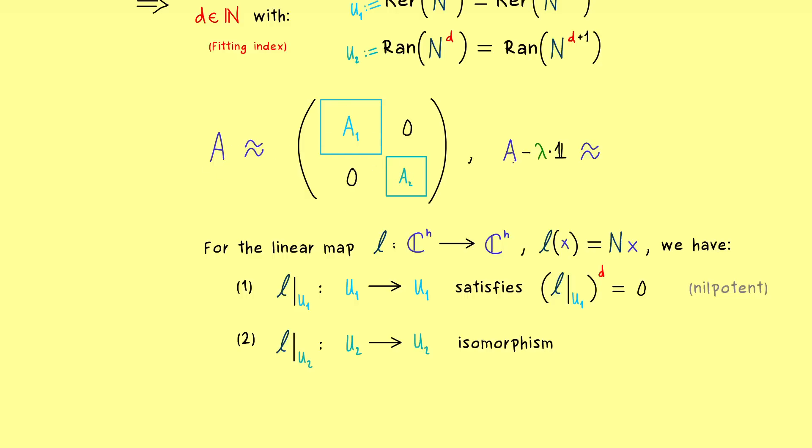if we just consider A minus lambda identity on the left hand side. So you see, we just subtract something on the diagonal, and this completely translates to our block matrices as well. The only thing to keep in mind is that these identity matrices have different sizes.